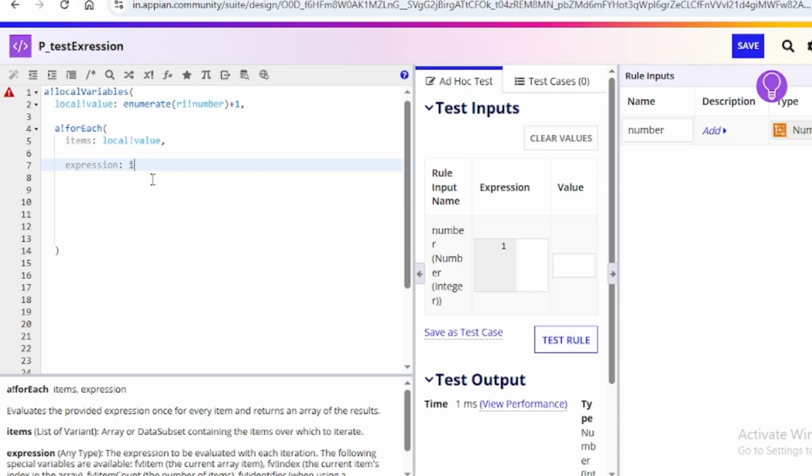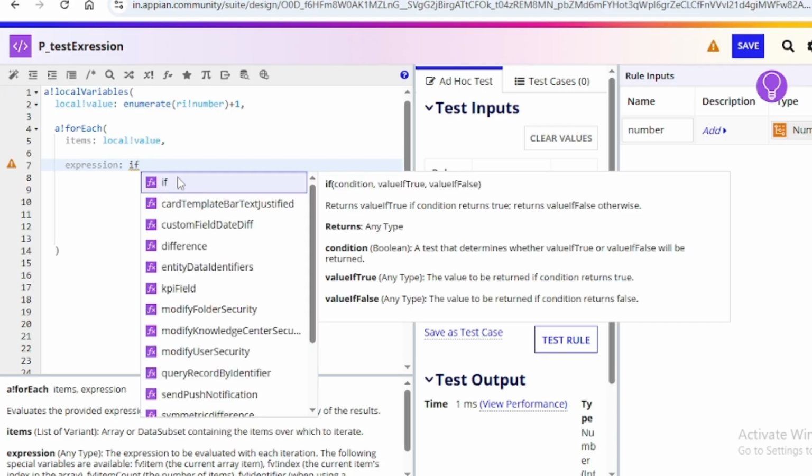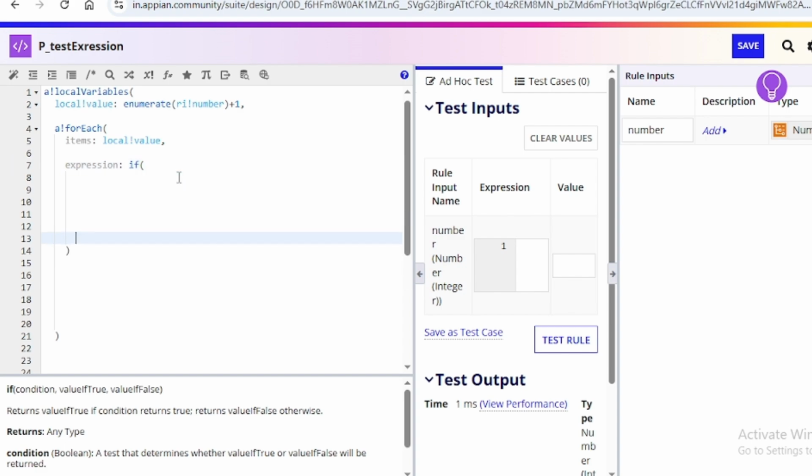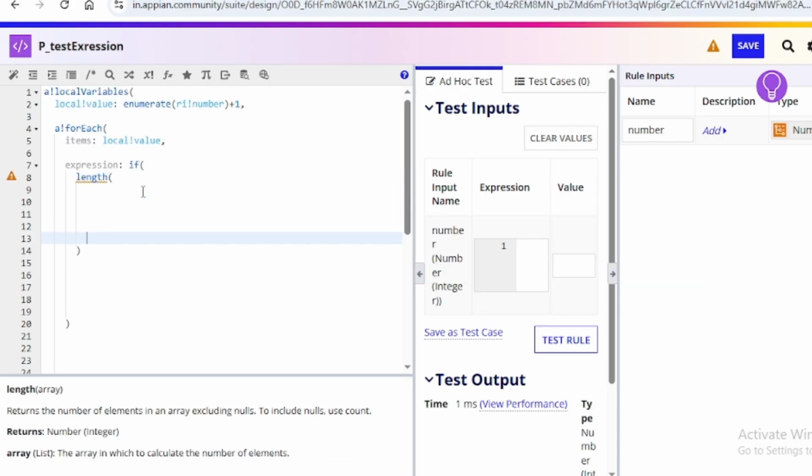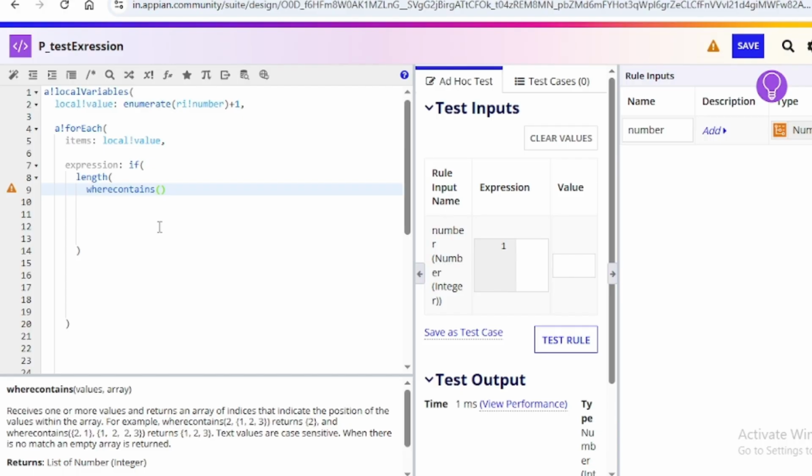Inside expression we will check whether it has one divisor or two divisors. So we will count it with the help of the length function, and we will use the where contains. Where contains will tell us whether it is divisible by 0 or not. So it has 0, and we will use the mod function.